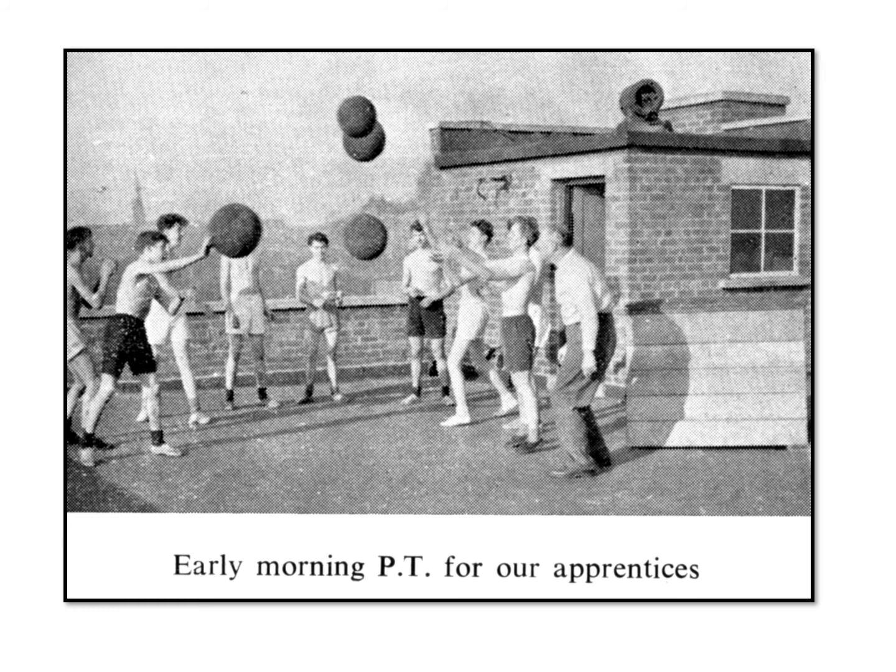The day started at 8 o'clock with PT on the apprentice school roof, regardless of the weather and often shirtless. Being close to the steel foundry fettling yard, fettling dust inevitably settled on the roof, and when it rained, pools of water gathered, which mixed with this dust left us rather dirty. Thankfully there were showers, and we were allowed a breakfast visit to the canteen for a bacon butty and a coffee before the classroom work.